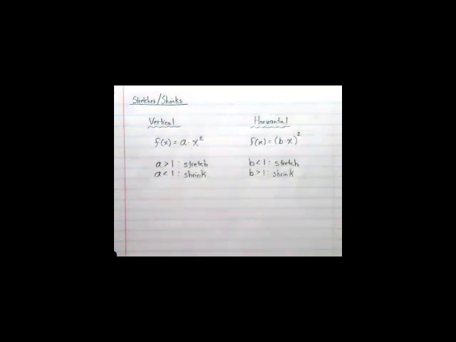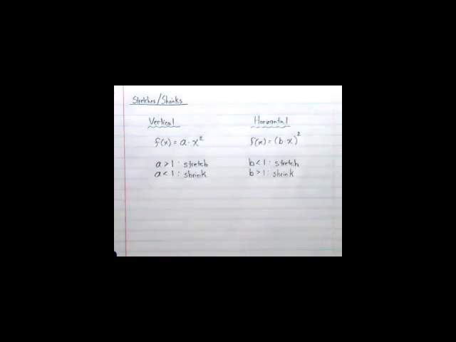I'm glad you guys brought that up. A vertical stretch of 1 and a horizontal... nothing. Both would be nothing. It's going to be a trick question on your test or quiz. I don't do trick questions. What are you talking about? Anyway, so those are the rules for that.